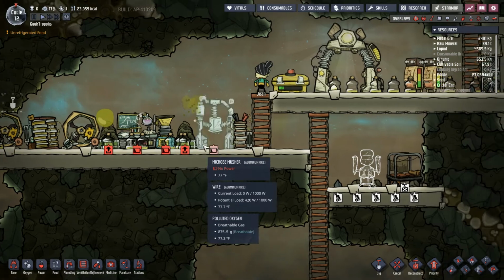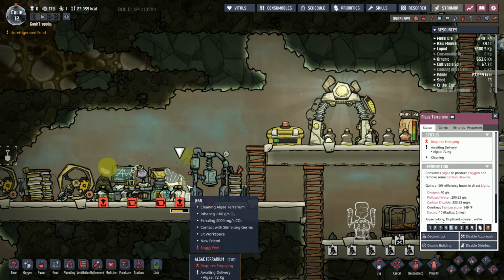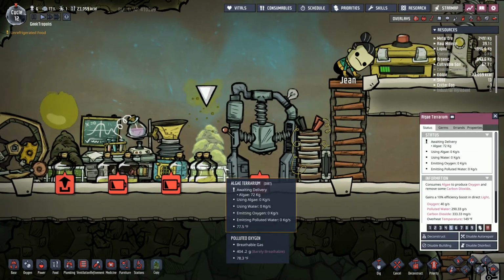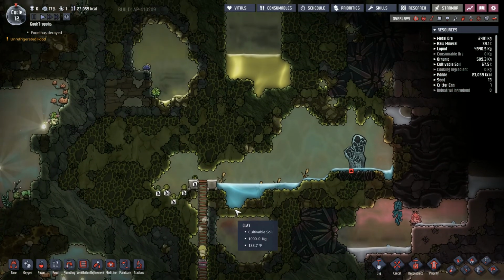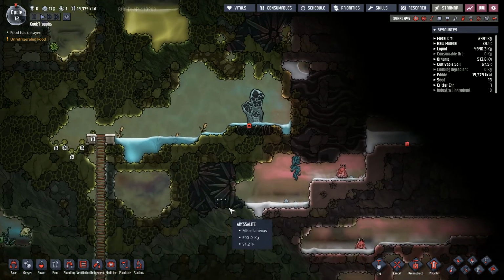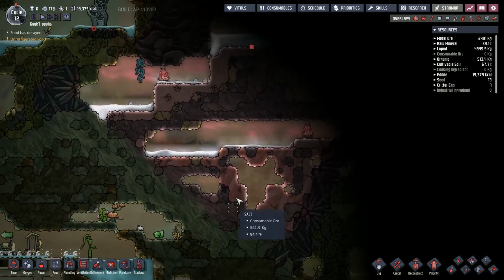This has no power whatsoever. Oh, it requires emptying. What? Waiting to... Oh, that's kind of... I didn't remember that. Wonder if that's a newer thing since I've played last? What is that? We shall idle, wild, happy, hungry, unreachable. Obviously.